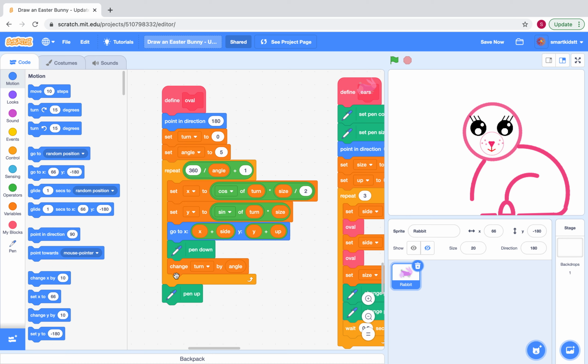Yeah, and what else? Yeah, that's it. So basically, I set turn to 0. And I really need to make an entire ellipse, right? Make an entire ellipse. I need to turn this from 0 all the way to 360 degrees. So since I'm starting at 0 and ending at 360, I actually need to add 1, because 0 is a number. Add 1 for 0. So it's actually 361. I hope that makes sense.